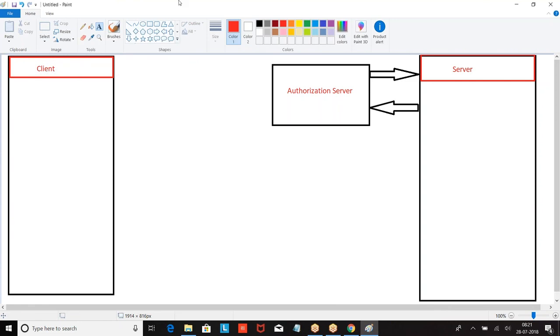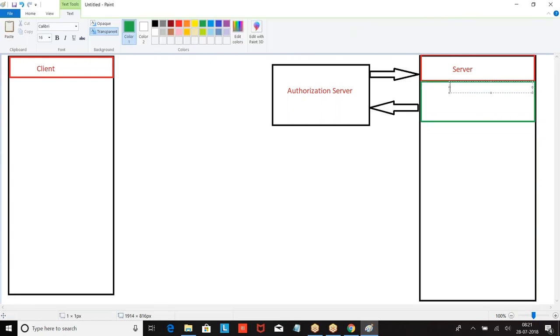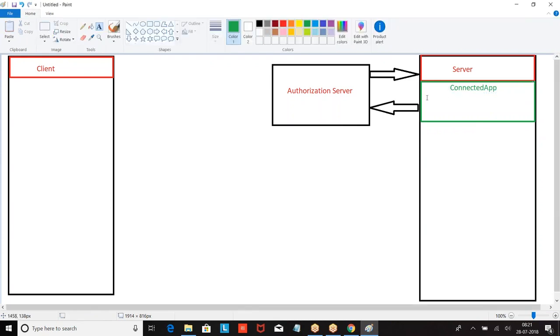Okay, this is what we have created. Now, on the server side, what was the first step I was supposed to do? Create a connected app.